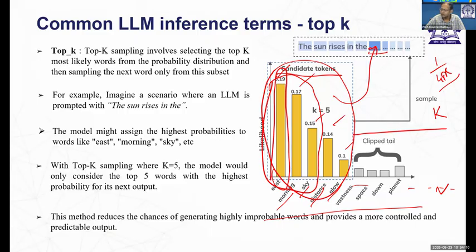So you can see that if you reduce the value of k, your diversity will be less because you are reducing the number of tokens the LLM can choose from. If you increase k too much, the problem is you bring in redundant tokens that are not necessary. So you have to maintain a balance between a very small k and a large k. Obviously, a large k is not a good option, and if you want some kind of diversity, a very small k is also not a good option. You have to find a balance between them, 3 to 5 or something like this. So this is one sampling technique, top k sampling.